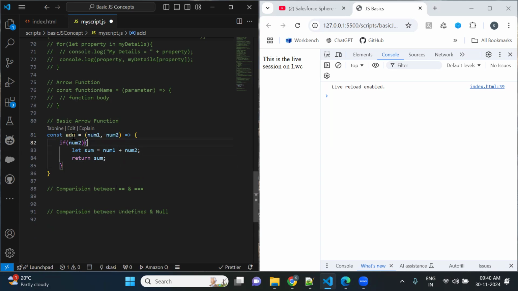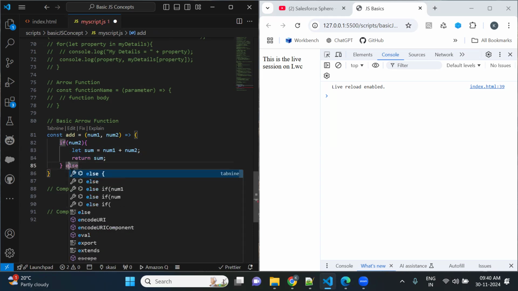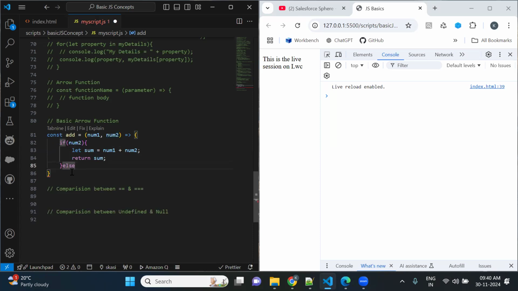So if while supplying the parameters to this function you have given the value of num2, it would perform the addition, and the addition is going to get stored inside another variable called sum, and we are returning the value of sum. Else, if this has not been done, you're going to return num1 or maybe null, whatever, right?